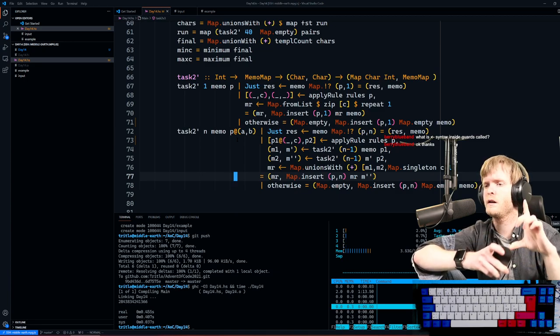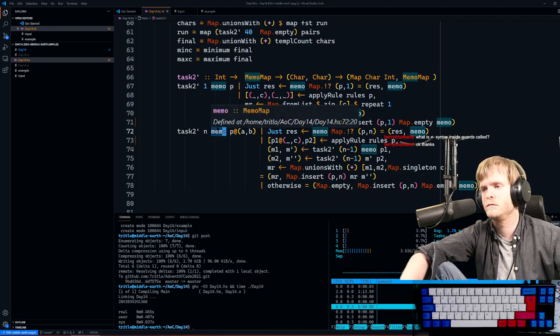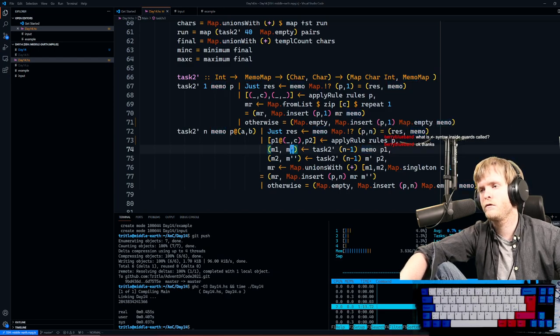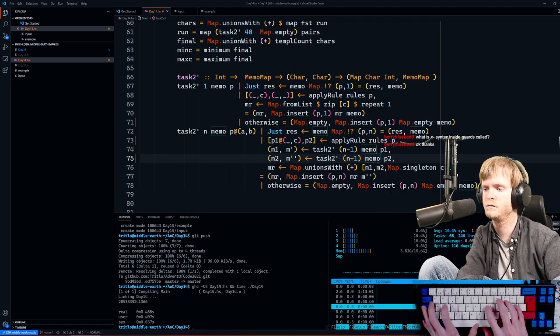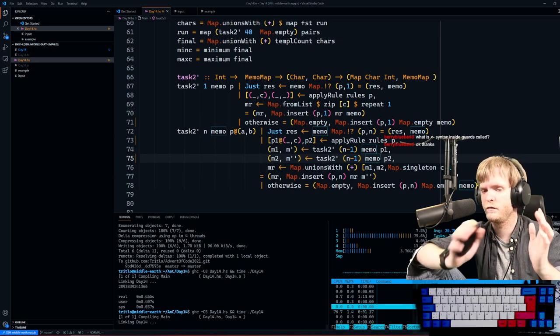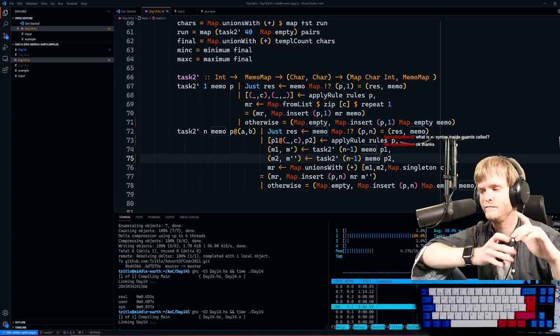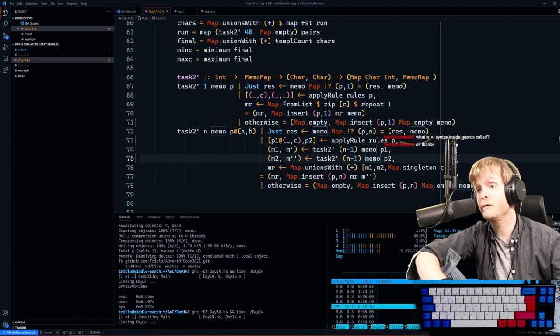Okay, so another key thing here is this. Right, you take the memo. You pass it to the first one, right? And then you have to use the new one with this one, right? Otherwise, these two are gonna spawn two trees, right? So if I say memo here, it's not gonna finish. Okay, so very important when you memoize, don't forget to actually use the memoization.